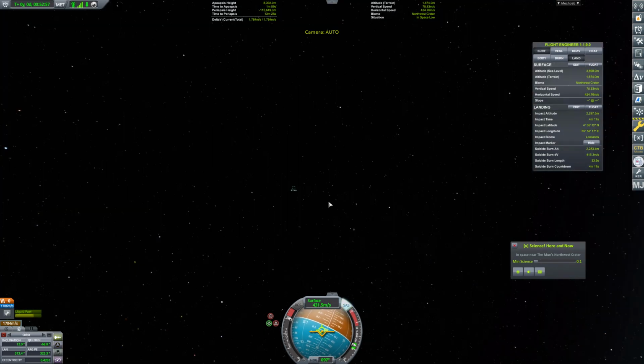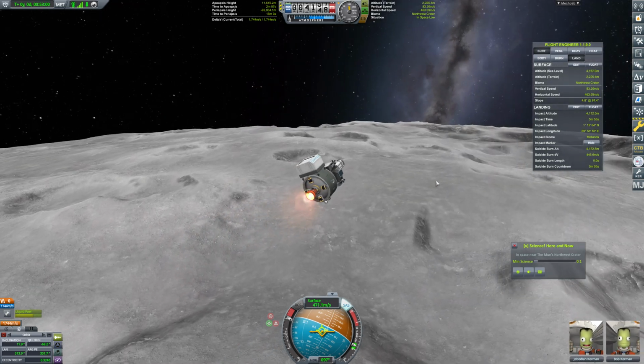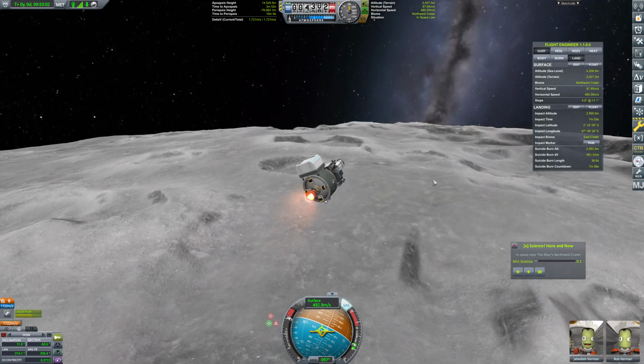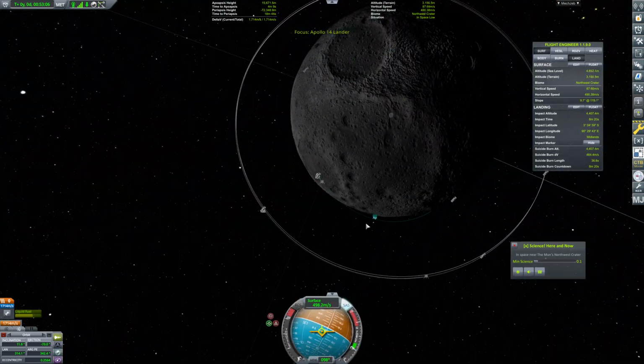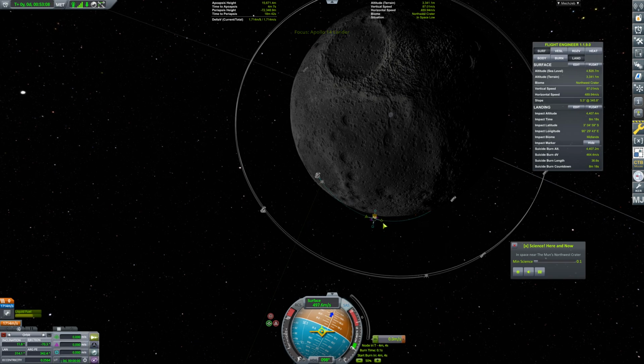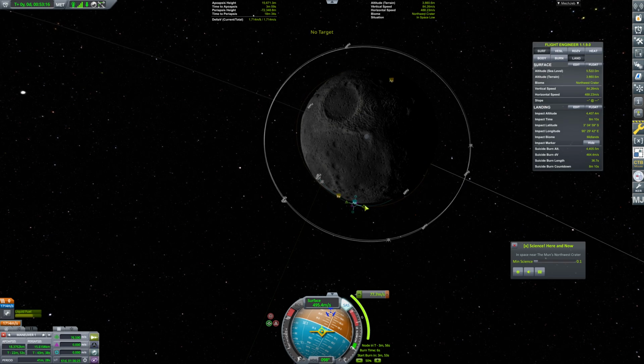Okay. So our apoapsis height is currently about 10 kilometers. We're going to stop this burn at about 15. So 14 and 15. That'll do. Excellent. And now we're going to circularize here. Then we're going to have to match planes, which is going to be a little bit of a burn, but not too much, all things considered. It should be fine.